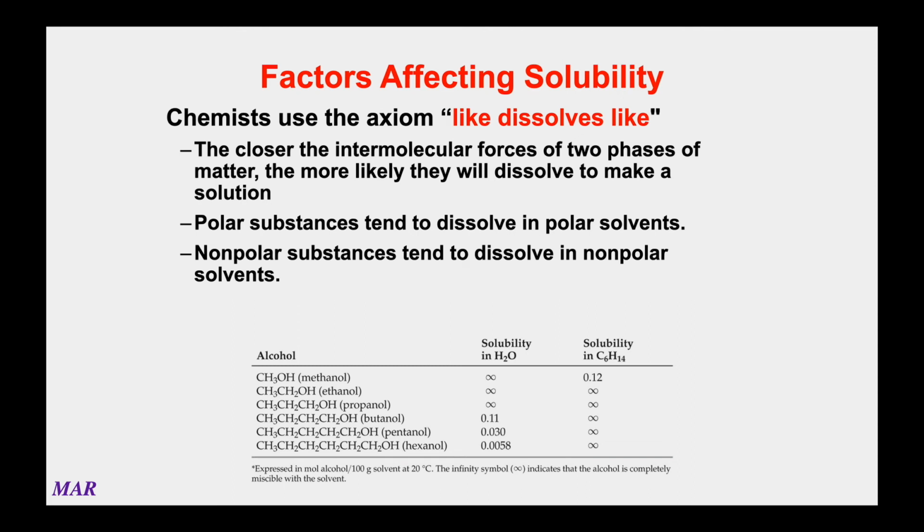On the other hand, C6H14, which is hexane, methanol doesn't dissolve very well at all. But you can see the other alcohols dissolve pretty well. Hexane is nonpolar, all right? It's considered more nonpolar than anything. As the alkyl group gets larger, it becomes more like C6H14. It becomes more like a nonpolar substance. So as the alcohols get bigger, they actually are better dissolved in nonpolar solvents like hexane than they are in water, which is kind of an interesting thing to think about.